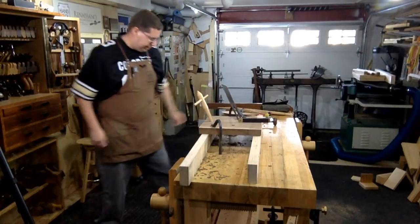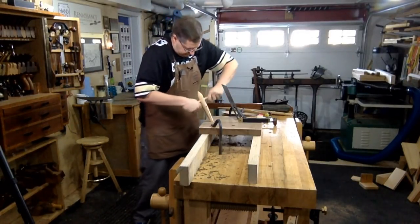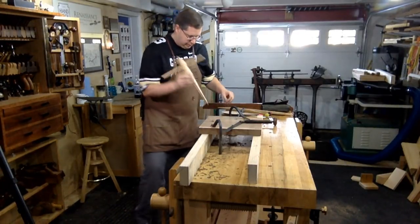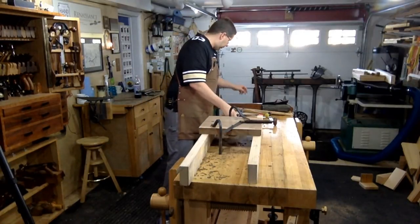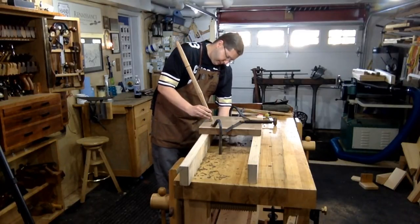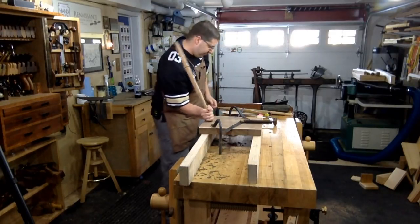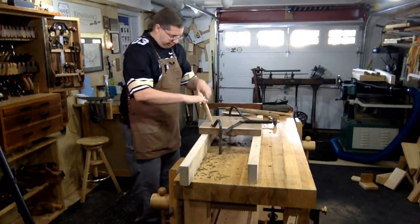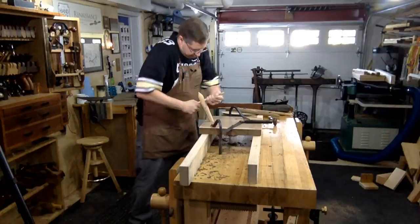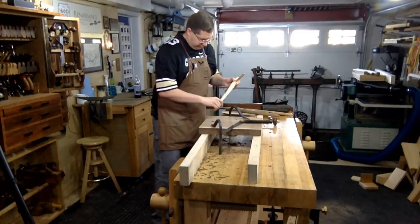Okay, the angle is dead on. As I sight down here, I'm plumb and vertical. Very, very close. Got maybe one more rotation here. One more round before I clear the blade, I should say.